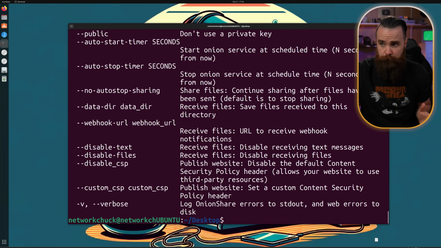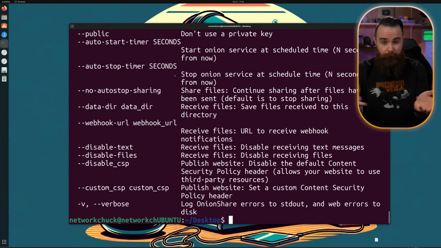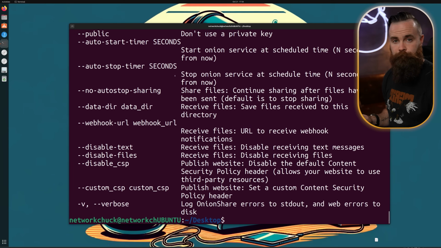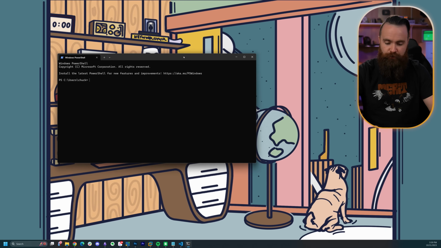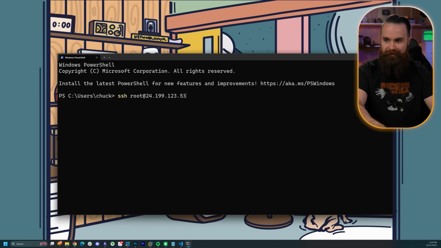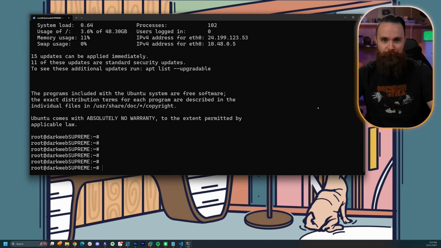Again, all you're going to need is a Linux computer of any kind. It can be in the cloud, it could be like this Ubuntu machine I have here. For me, I want to do a cloud machine, just to mix it up. What cloud, it doesn't matter. I recommend Ubuntu. Really any size will work. I'm gonna go ahead and get mine spun up right now. And once your Linux machine is ready, like mine is right now, go ahead and launch your favorite terminal and get logged in. We're in the dark web Supreme, are you ready?